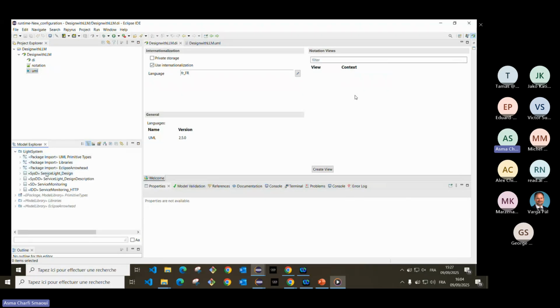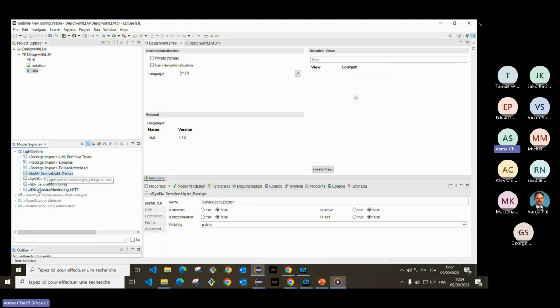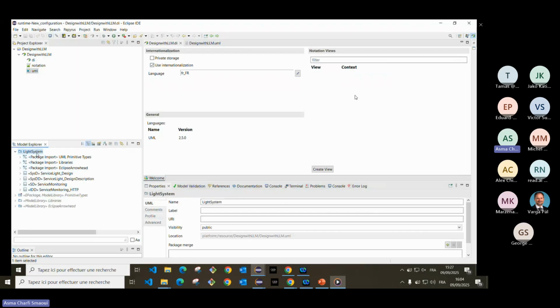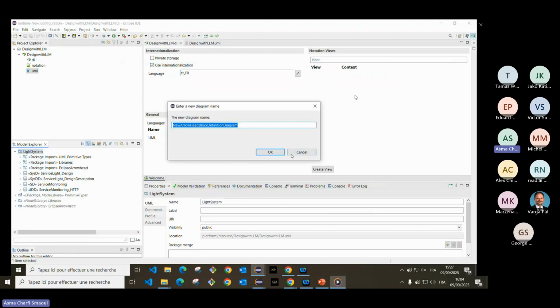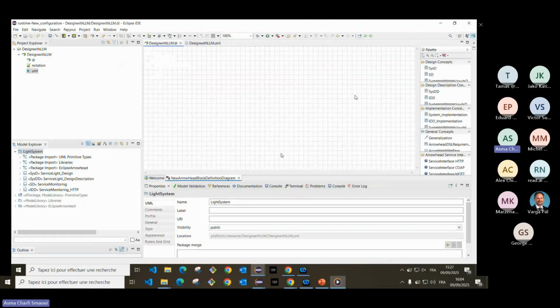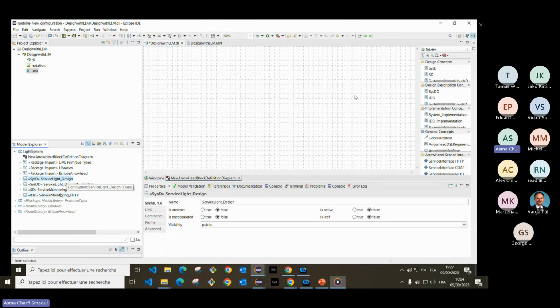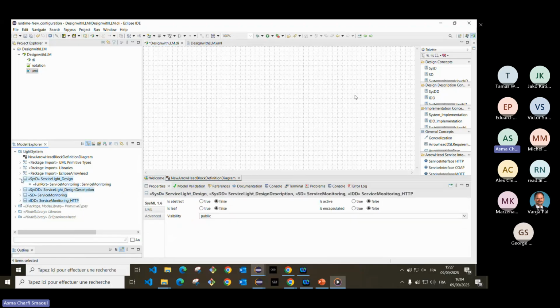The LLM designs a SysD, a SysDD, an SD, and an IDD. SysD is the system design, SysDD is the system design description, SD is the service, and the IDD is the service description, with some information.